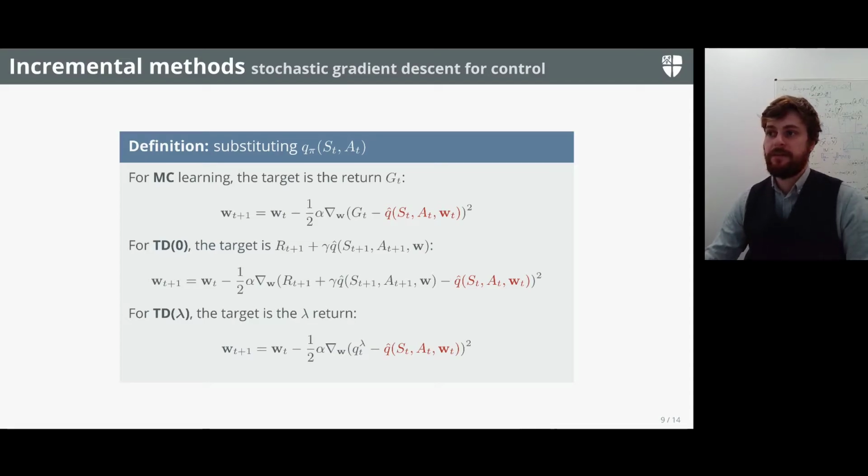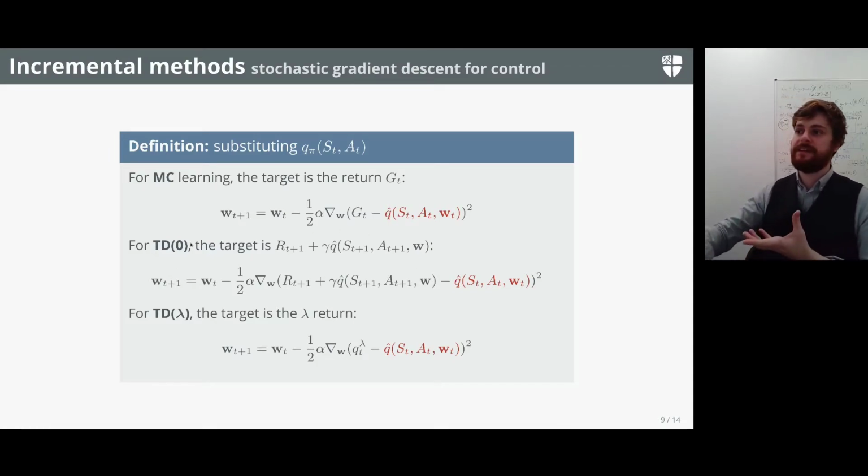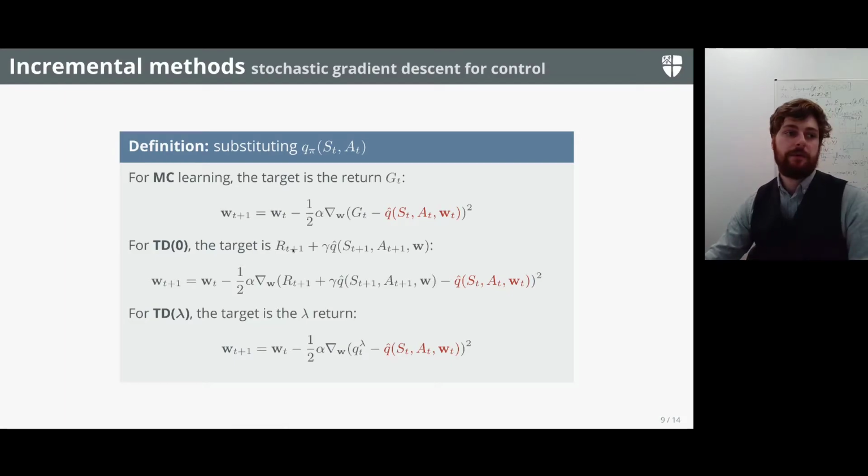So also for TD0, we can use that one-step TD target, which was the immediate reward plus the discounted action value function for the next state, which is again a query of it. You have to query the estimator at that next state. So this is just calling our deep neural network at the action value function of the next state to get our TD target. And lastly, we can use the lambda return here.